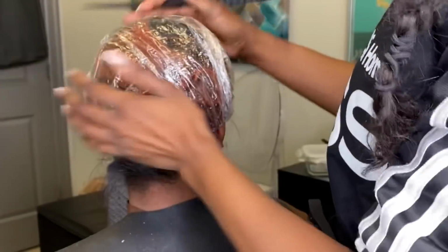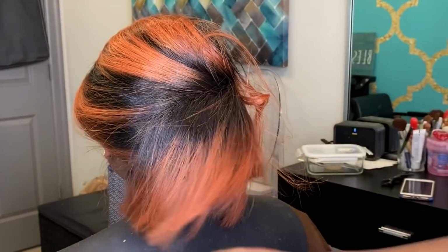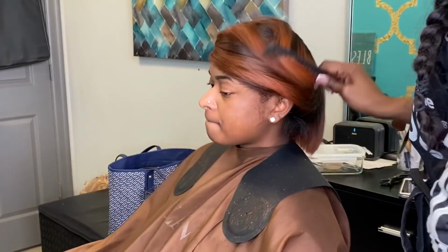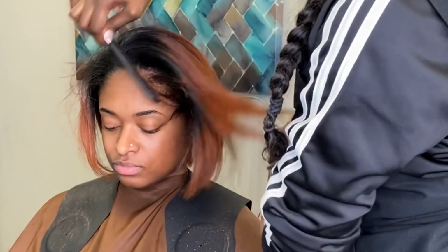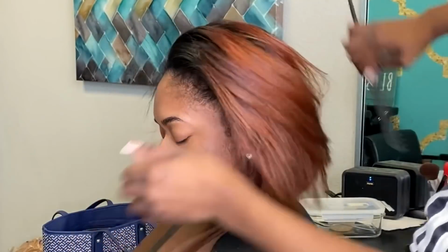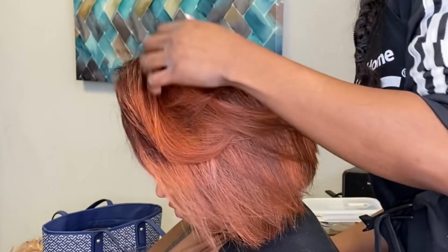All right, guys, so now this is the moment of truth. I did silk her hair out by putting the saran wrap or the plastic cap on her hair and sitting her under the dryer for about 7-8 minutes on cool, and her hair looks so good. It's just so flowy and bouncy, and oh my goodness. And this is exactly what we were going for. Look how shiny her hair is and healthy it looks, guys. Come on now. You see that shine. You see that body.